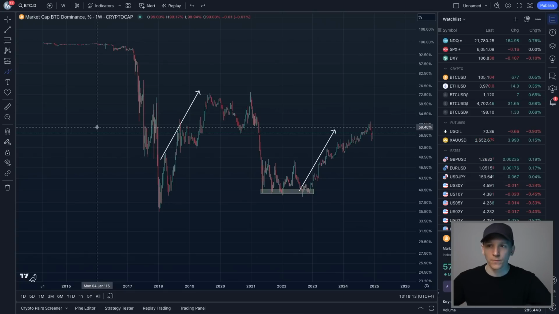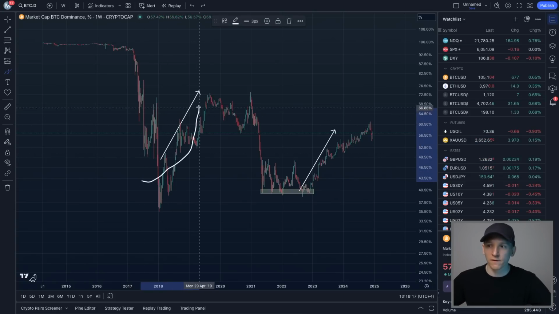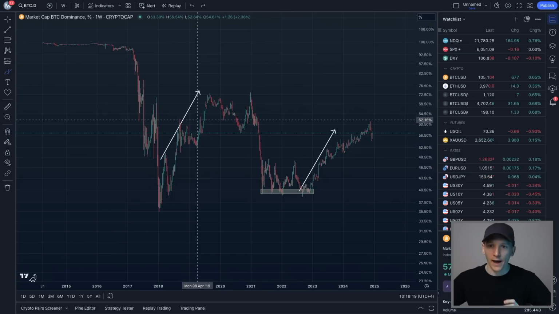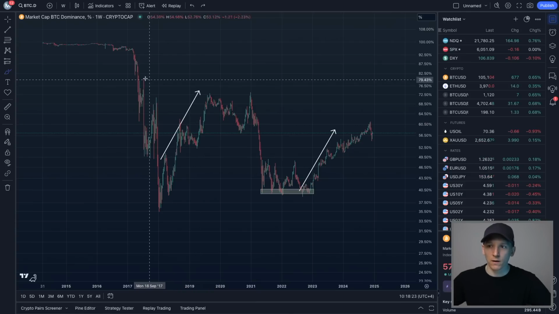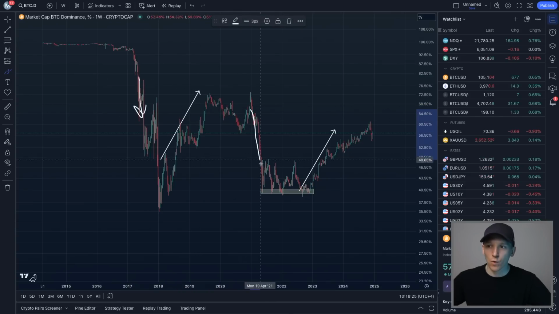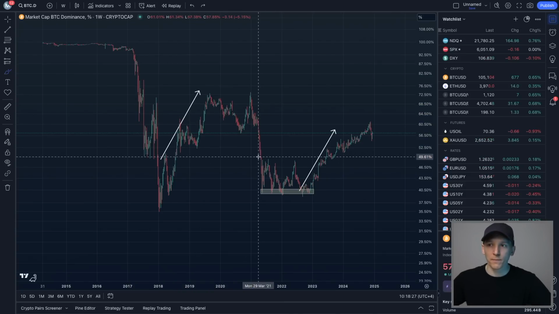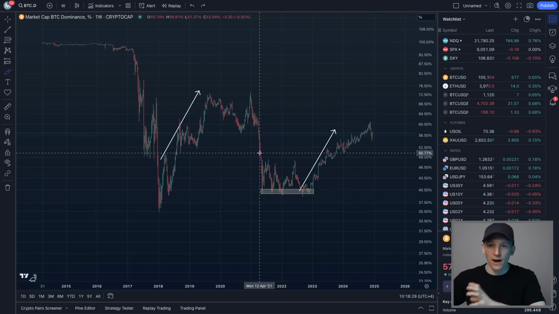You can see this as well. This is Bitcoin dominance. So usually what happens is Bitcoin dominance rises during the bear market and into the bull market. And then during the latter stages of a bull market, you may tend to see altcoins outperforming. So Bitcoin dominance falls, but altcoins outperform a little bit. Again, you don't have to trade that because Bitcoin has 50% CAGR. But if you're looking to outperform that 6x over 12 years, then you have to be a little bit more active around the market.